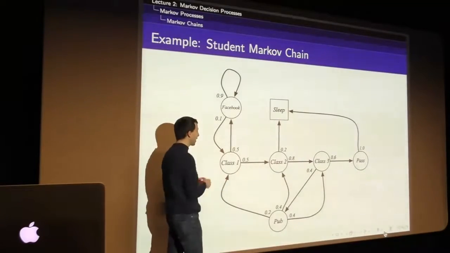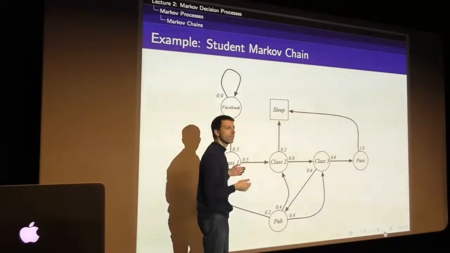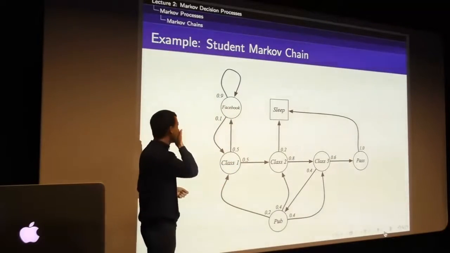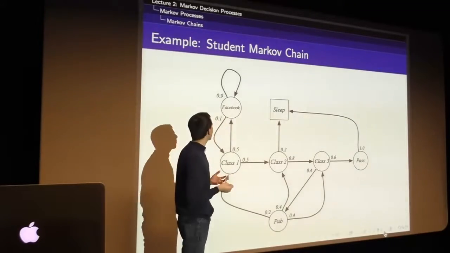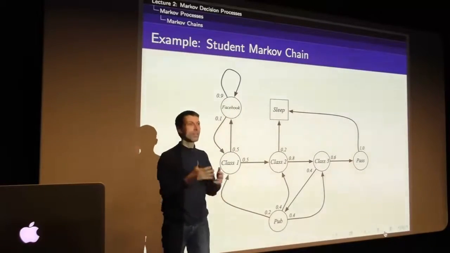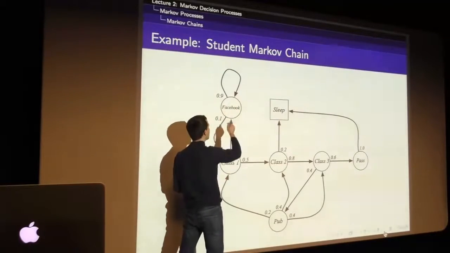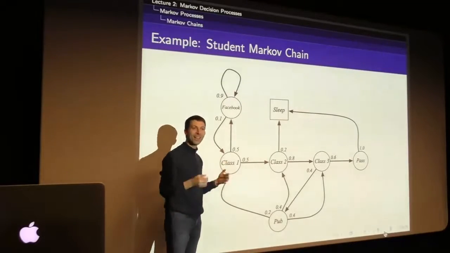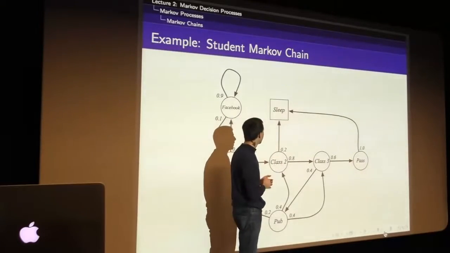So you start off in the first class, and there's a 50% probability you'll make it through to the next class. There's also a 50% probability that you will open up your laptops and start looking at Facebook. Once you're on Facebook, it's a little bit addictive, so there's about a 0.9 probability that you'll self-transition and keep looking at Facebook again. Then maybe after you iterate around this a few times, there's a 0.1 probability that you'll drop out of Facebook and get back to the class and listen to the rest of it, at which point you might make it to the second class.